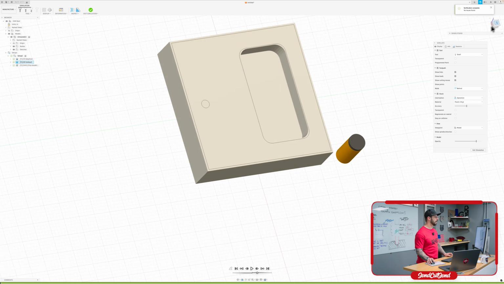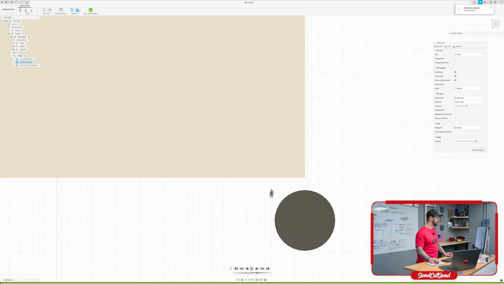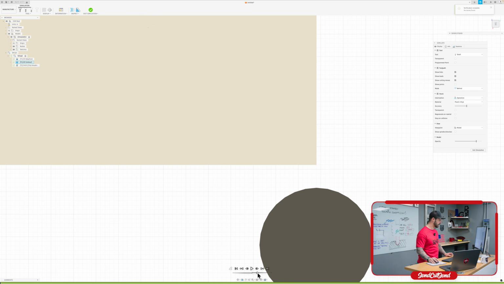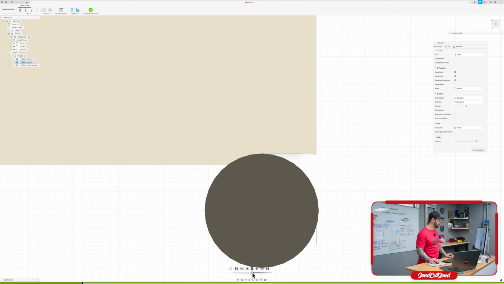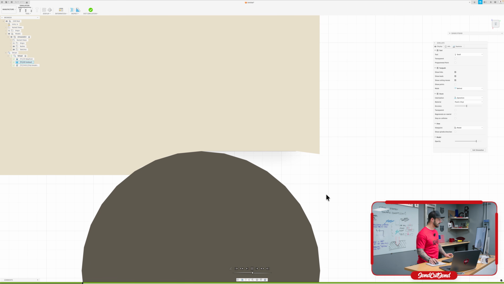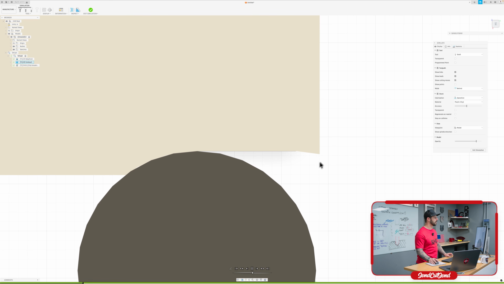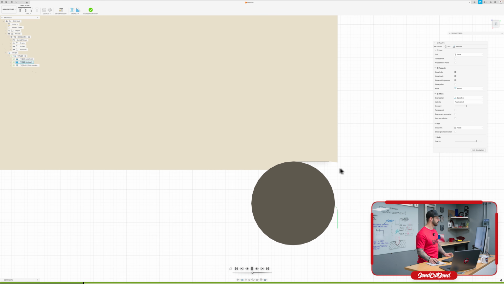We're going to rotate our part up, and then I'm going to zoom in pretty far on this little spot here. We're going to slow this thing down. If I have this thing come down and enter, what we can see here is, one, as it enters, that radius is causing an uncut area here on the end. I'm going to show you how to fix that.